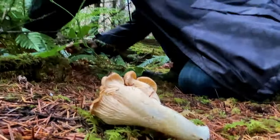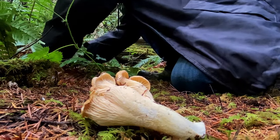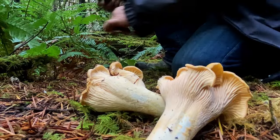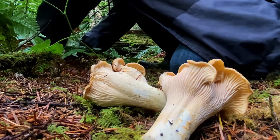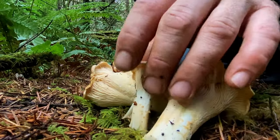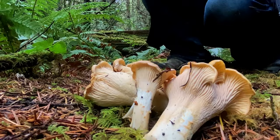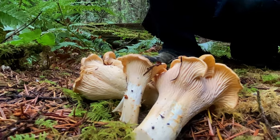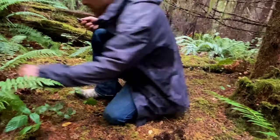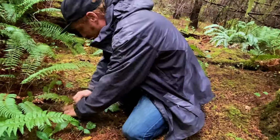And right behind you here, there's another really nice one in the ferns. Look at this beautiful one. We're gonna just set right here with that one. And then right over here, there's another little beautiful one. We're gonna take it and set it right here. Now, I don't see any more here, but I'm not gonna get up and leave. I'm just gonna rotate my head around a little bit and look in the bushes and see if I see another one. And this time I don't. You don't, oh, look at that. There it is.